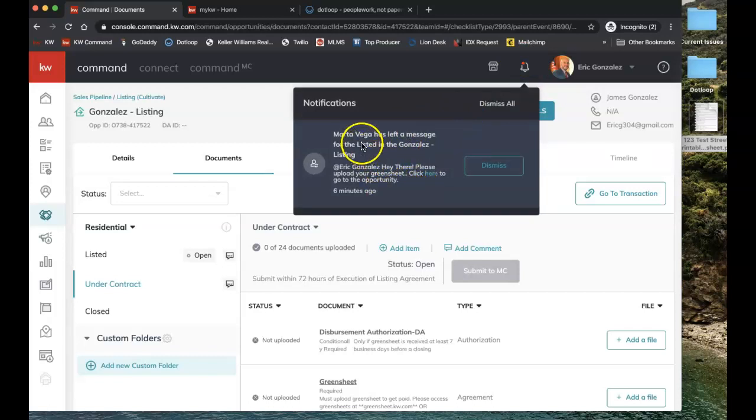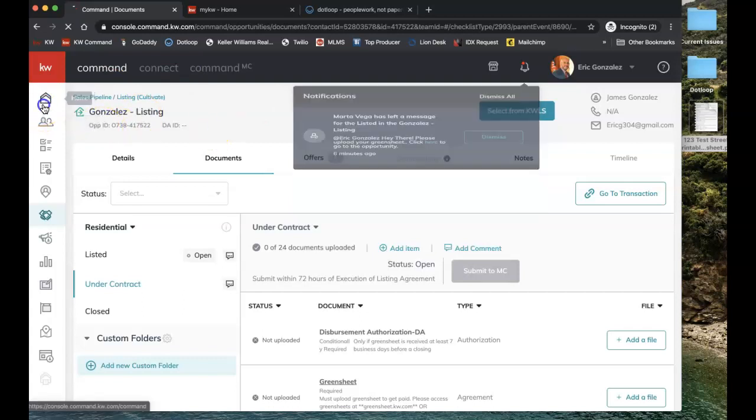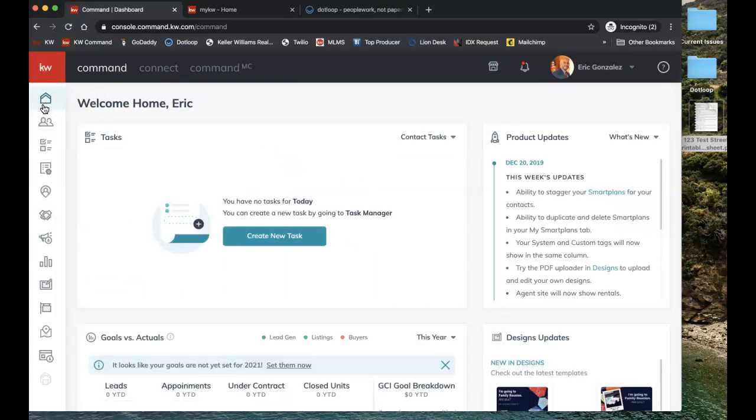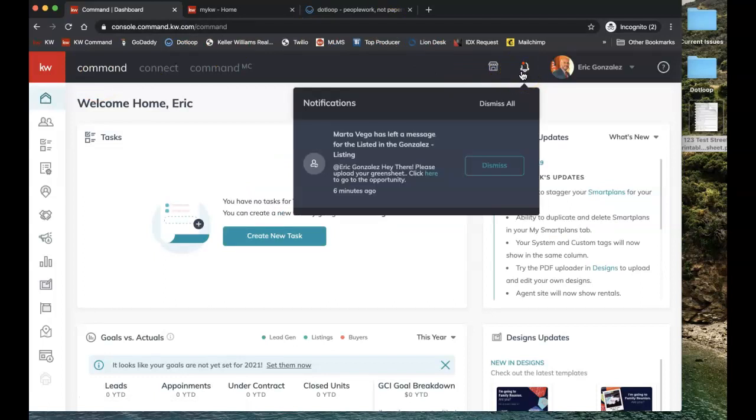As you can see here, the MCA in this example had sent me a message that says, please upload your green sheet. So let's say that I was in the dashboard and I wasn't within the opportunity. If I click on the little bell notification, or if I go to Kelly and open my notifications, I can then look at what messages I have in there.